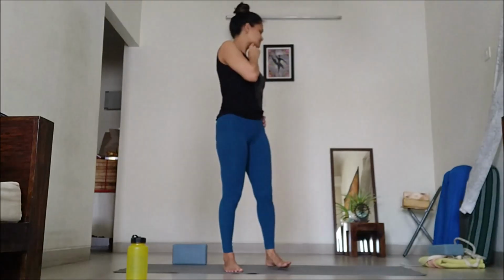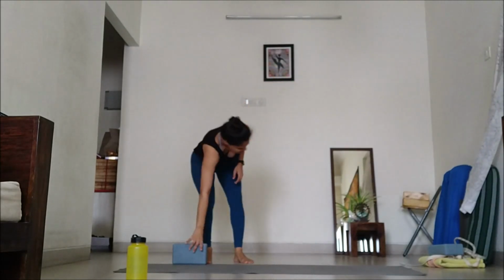Ashish, use that wall behind you. Do this posture with that against the wall. Yeah, good. Open that hip. Good, Monica. Lift the back leg further up, your right leg, lift it up. Yeah. Okay, come up, guys. Come up. Okay, let me just demonstrate once.